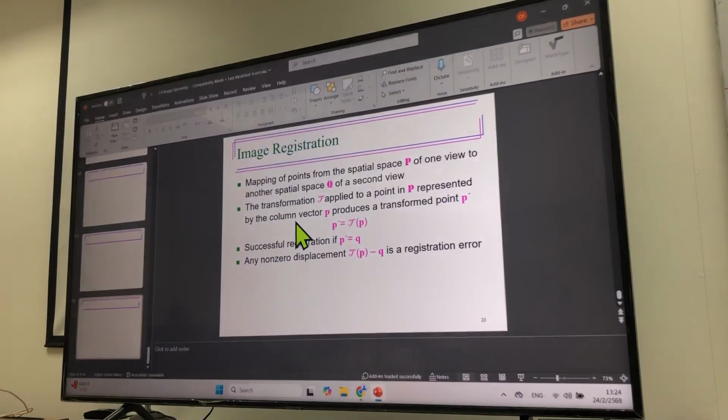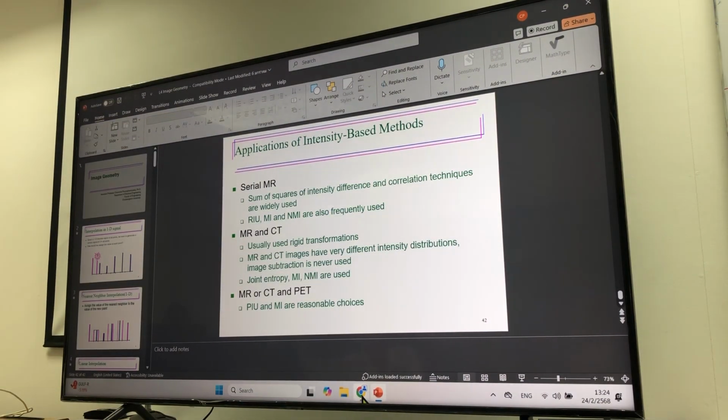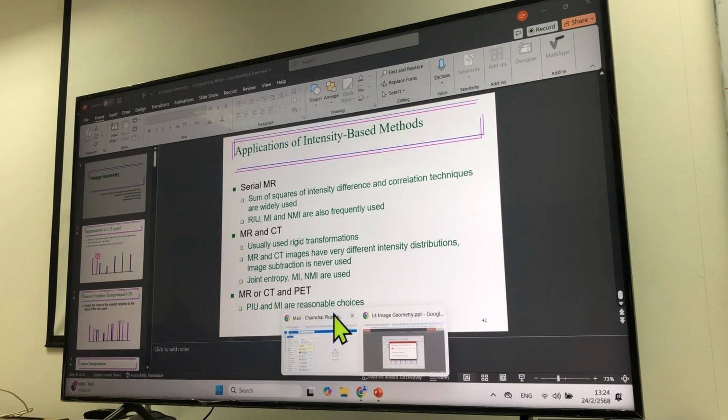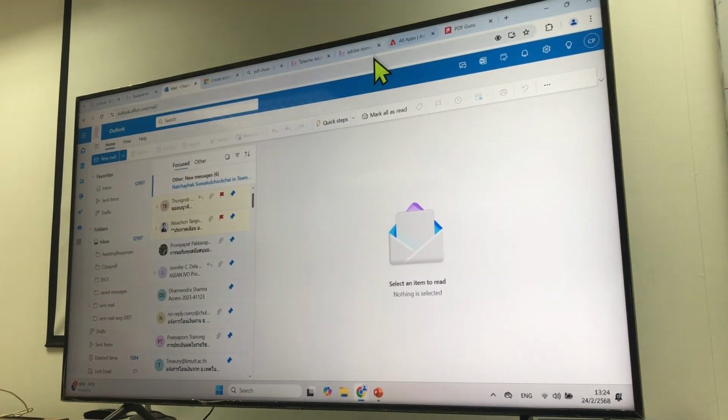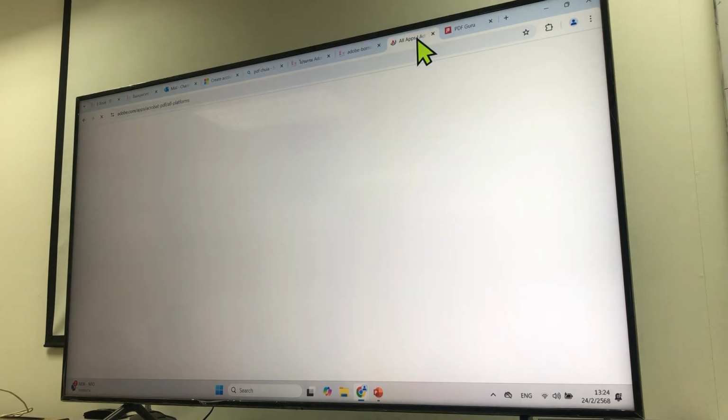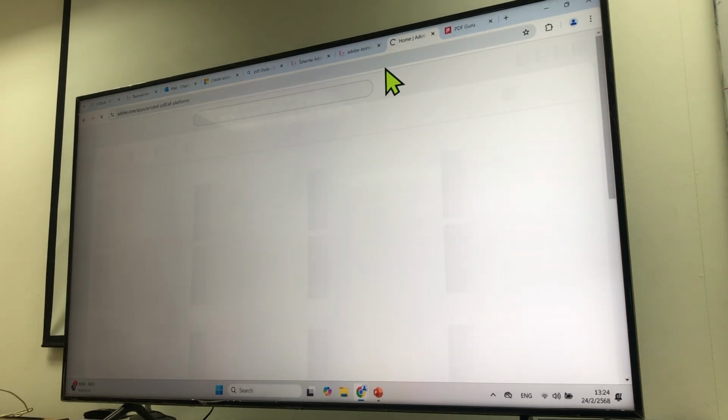And that's it. However, for this class, since we don't really have the medical imaging, we can do the thing called the... where's my lab? Have you ever heard about the panoramic?